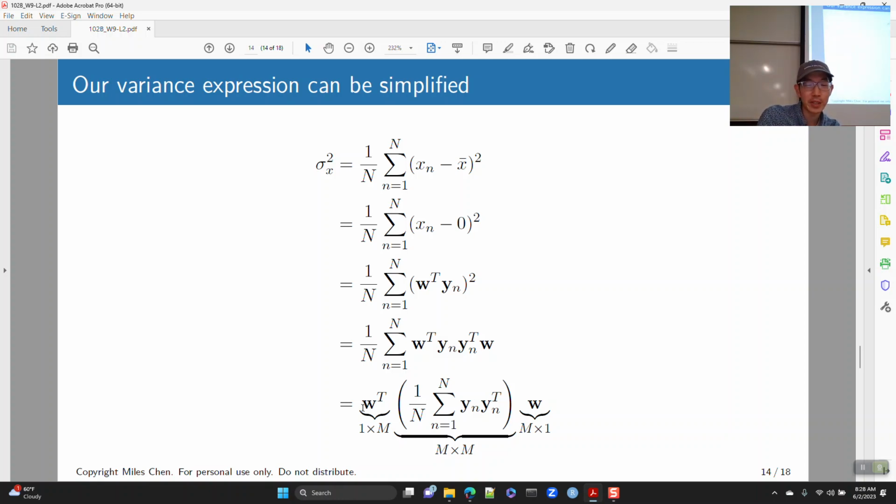And so we're going to have w transpose times this whole thing, which is an m by m matrix, times w. The end result here is still just a single scalar value, but we've turned it into a 1 by m times an m by m times an m by 1. So this is a way for us to express our variance here.